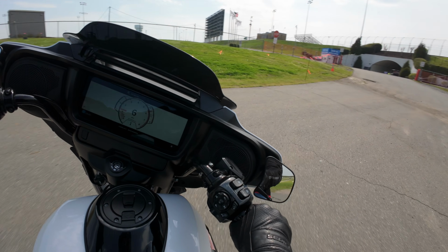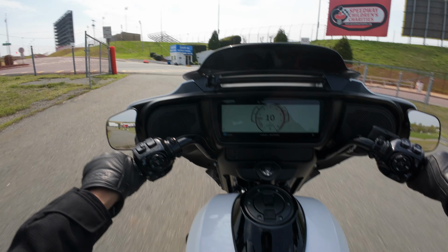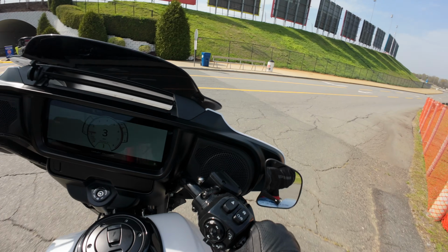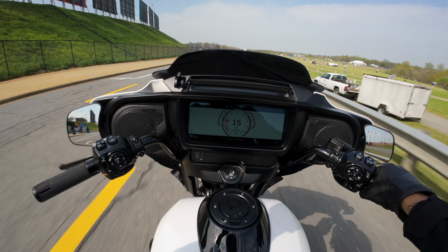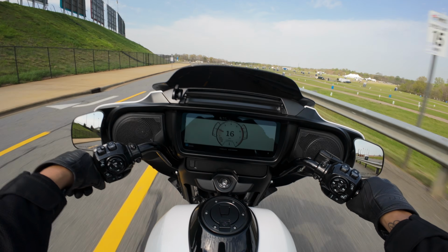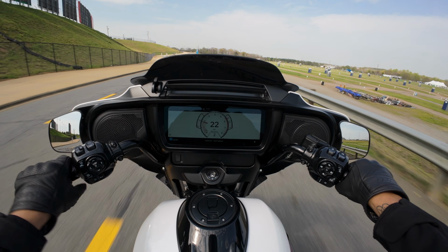So with the heavy air breather and your slip-ons, which some people might not notice, I'm gonna give y'all a little tip. If you only do slip-ons, you don't have to do a tuner on your motorcycle. Did y'all know that? If you strictly do some slip-ons, you don't have to do a tune. It's only when you start modifying the amount of air coming into the motor, such as doing a high flow air breather, then you got to put a tune on there, and then you're getting that extra performance. You will get a little bit of performance with a set of slip-ons because it'll be less constrictive.